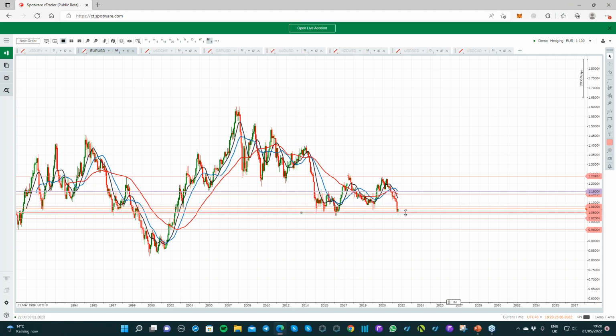Now, the most important horizontal level for me at this current time is this one here. It's around 1.05, and it's the one that I've drawn slightly thicker. Price has not really been far below this level since 2002, 2003. So yes, it has dipped below, we can see that here, but price has not traded fully below this level for a very, very long time, 20 years or so. So that's a very important level.